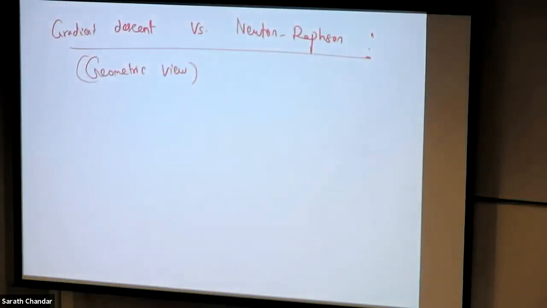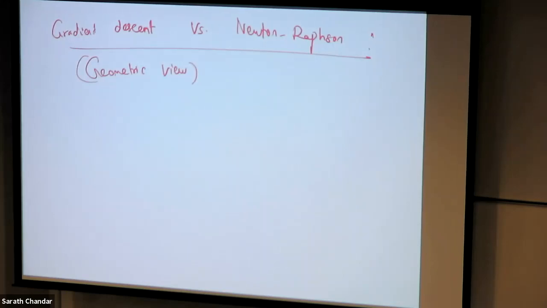Okay, so we're going to look at gradient descent and Newton Raphson, and see how they behave in terms of the geometrical view of the loss function. Now let us just consider a convex function, to make things simple. So I have a function like this. To make it similar, I'm going to copy this twice, once for gradient descent and one for Newton Raphson.